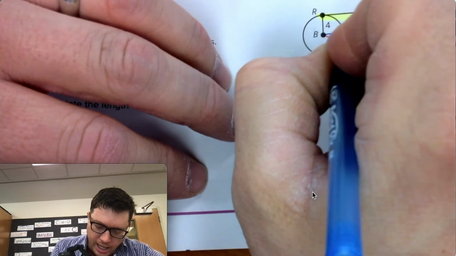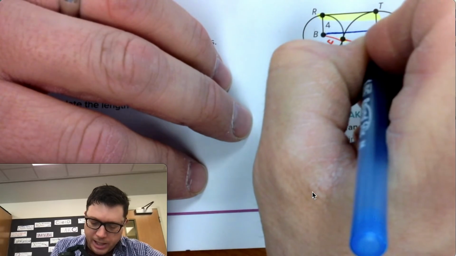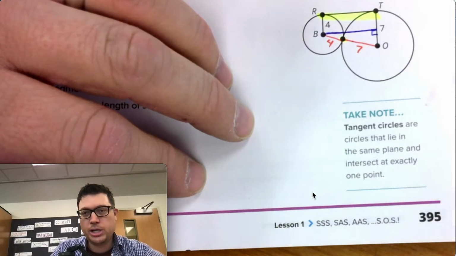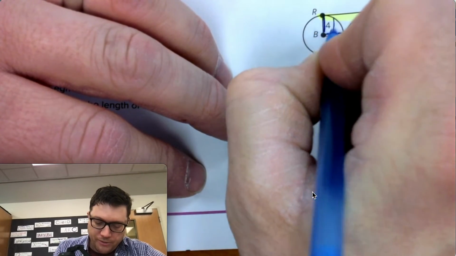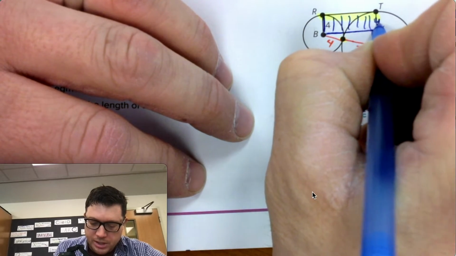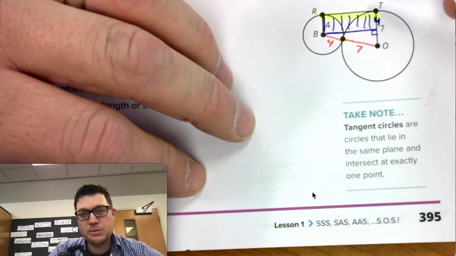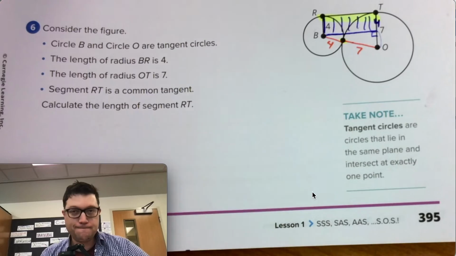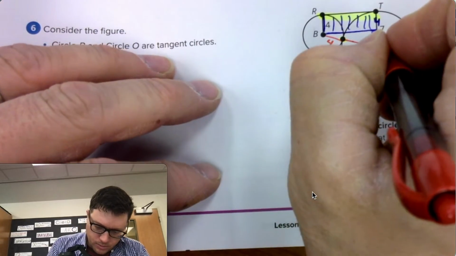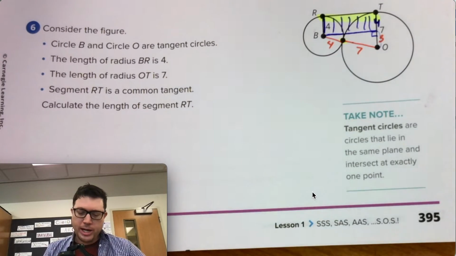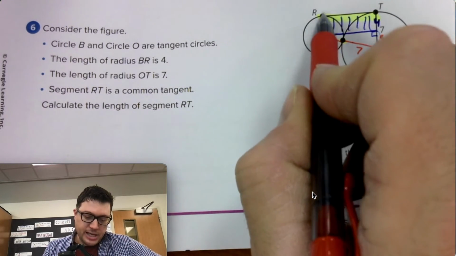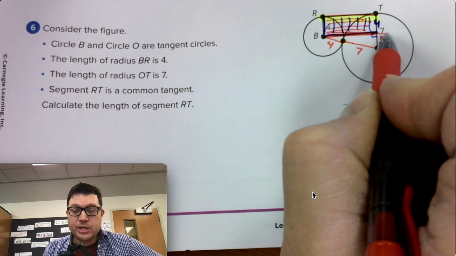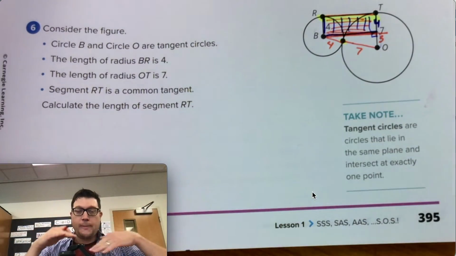I think we should draw a triangle just by chopping this trapezoid into a rectangle and a right triangle combination. If this is 4, then 4 will slide all the way over to this side so that this line is broken up into a segment that is 4 and the rest of 7, 3. 4 plus 3 makes 7. Now we have a right triangle. We want to find the length of segment RT. So if I slide this down to here, this is the same length as RT, because I made that rectangle, and opposite sides of rectangles are equal.